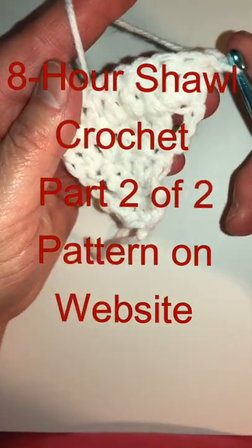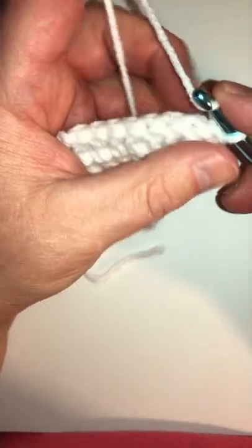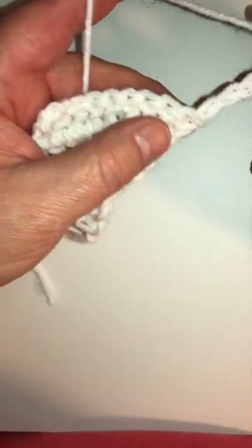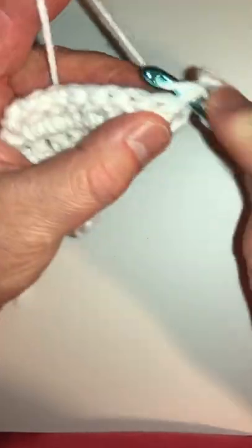Row four is complete. We're going to turn it. Now we're going to chain four. Now we're starting to change what we're going to do. So one, two, three, four. There's your four chains. Yarn over, and in that same stitch, do a double crochet.